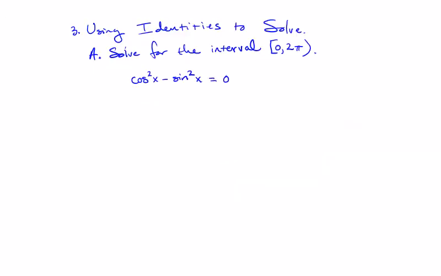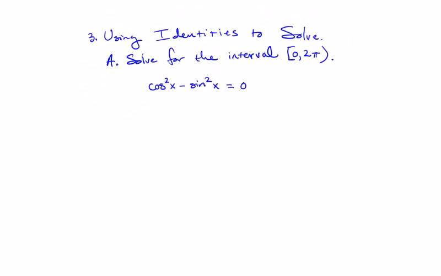Okay? Last one, let's get to the idea of using identities in order to help you solve. So here's the goal. When you're looking at cosine squared minus sine squared, you could factor this, but the problem is this is like trying to solve the equation x squared minus y squared equals 0. This is tough to solve and very difficult because you have two variables but one equation. Usually if you only have one equation, you have to only have one variable. So what an identity does is it helps you get everything in terms of one trig function.